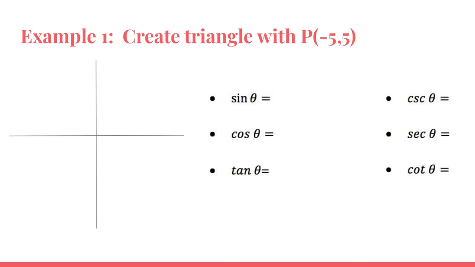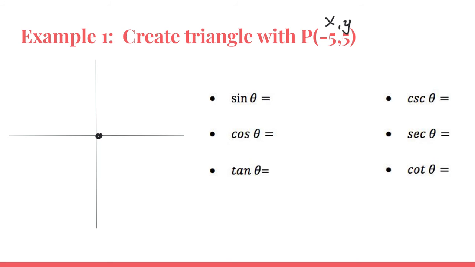You're going to have 4 homework problems today. All of them are provided for you in the same way, just as a point. So your first step is to make sure you draw your diagram correctly. Remember, when we're given that point of negative 5, 5, it's x, y. X is your horizontal distance.